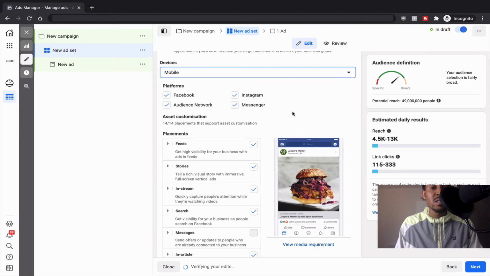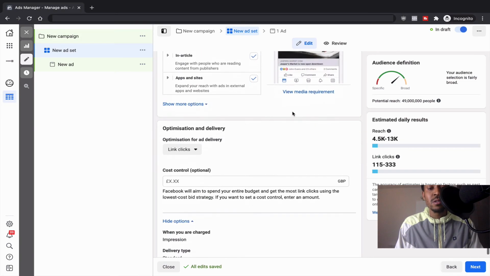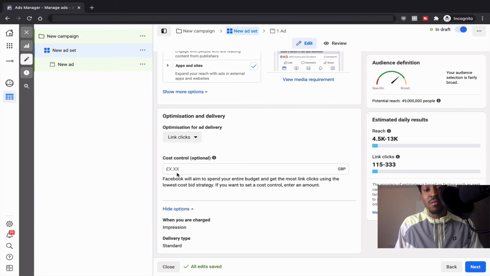And the reason why this is key is, next time you're on your phone and you're on your desktop, ask yourself, what platform do you see more of your ads on? It's likely you're going to see your ads on mobile more than you see your ads on desktop. So that's a tip that you should really embrace. And next, we're going to look at how to control your budget.